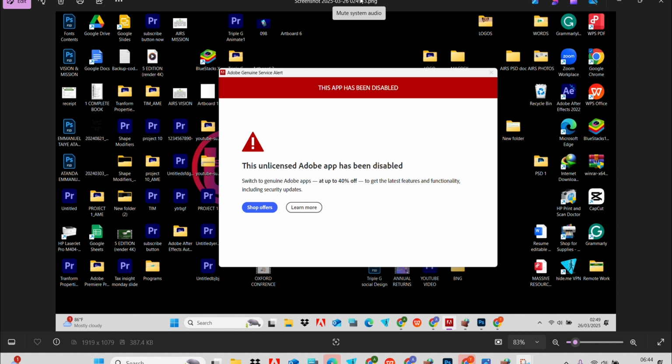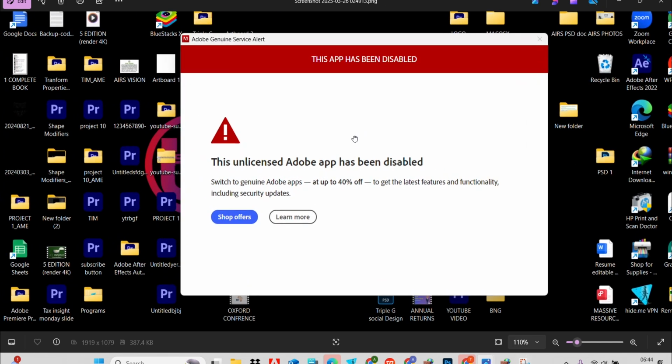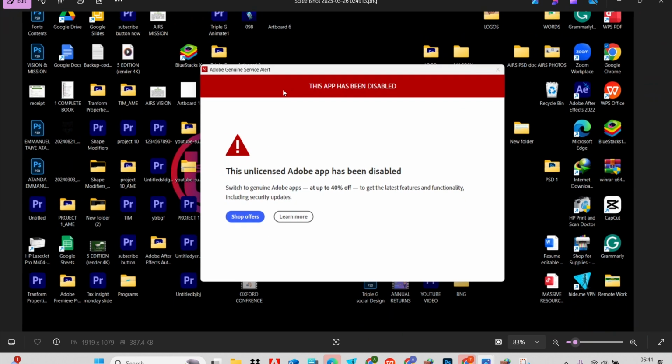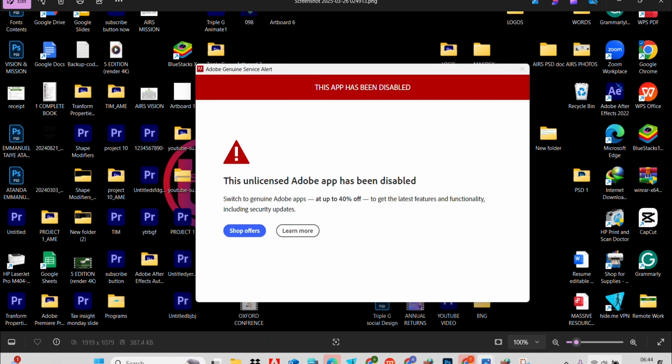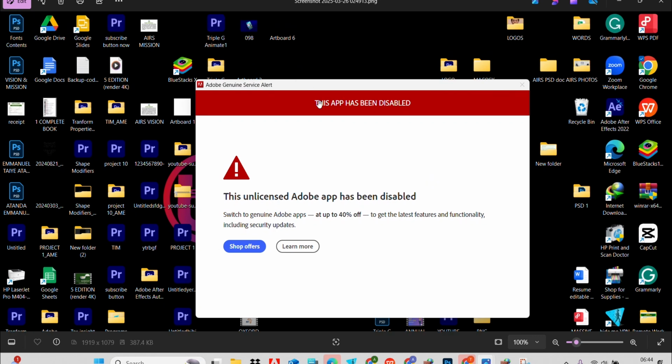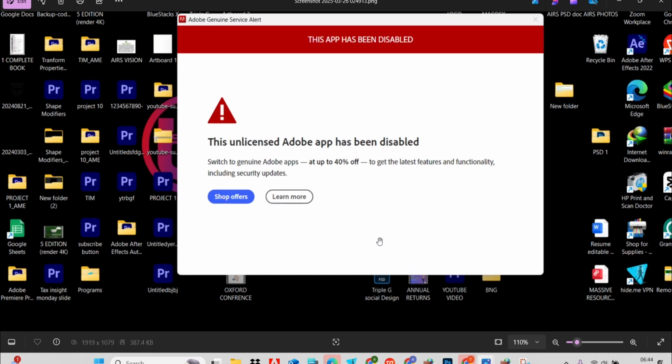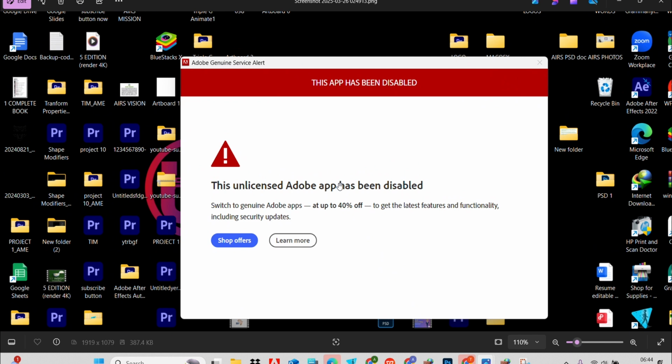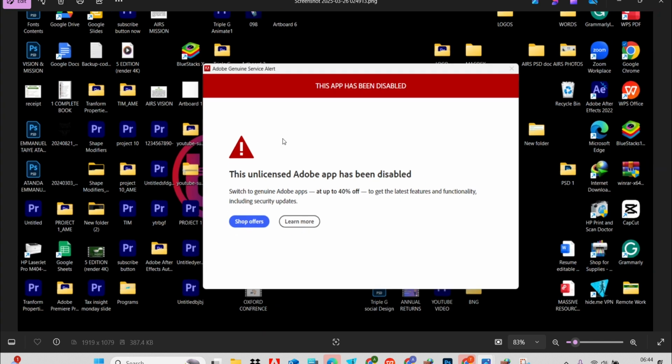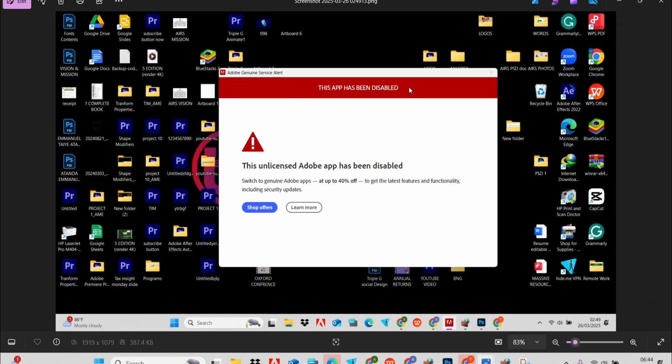Yes, if you've been seeing this popping up in your Photoshop software, probably the cause is that your internet is turned on. I'll be showing you how you can stop that and use your Photoshop for free, your cracked Photoshop version. This is because you've not been able to purchase the Photoshop licensed version. So this will pop up and tell you the app has been disabled. It requires that you turn off your data, then you can work smoothly with the software.